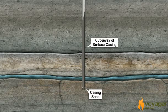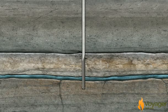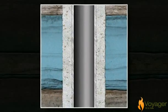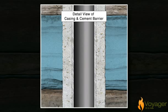Then, cement is pumped down the casing and out through the opening of the shoe at the bottom of the casing. It is then forced up between the casing and the hole, sealing off the wellbore from the fresh water. The cementing process prevents any contamination of the freshwater aquifers.